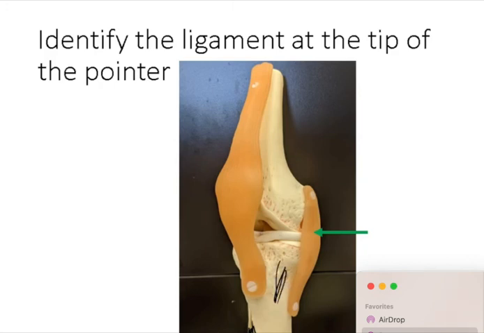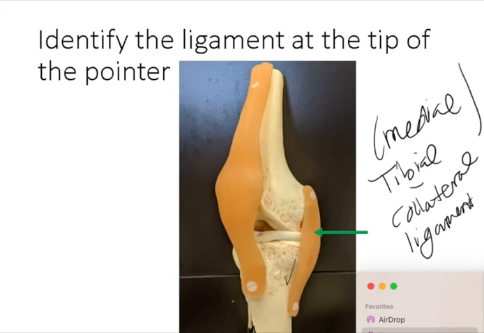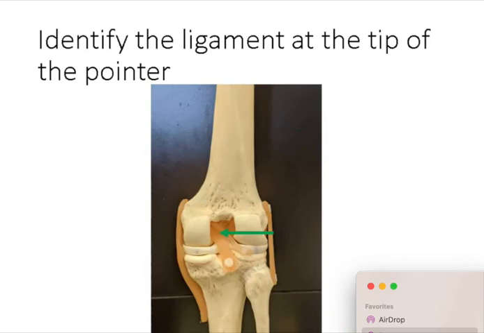So we have a medial collateral ligament and a lateral collateral ligament. You could also name them based on the bone they connect to. So there's the tibial collateral ligament and the fibular collateral ligament. So this is connecting to the tibia, so we can call it the tibial collateral ligament, or instead of tibial, we can say medial collateral ligament, because that's the medial aspect of the leg or the knee. Okay, so there's also one on the other side too.